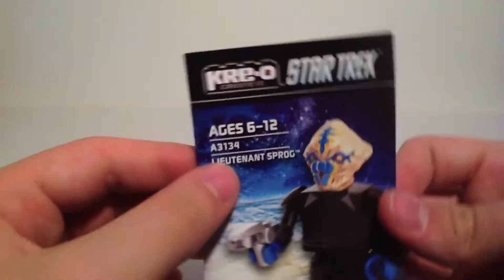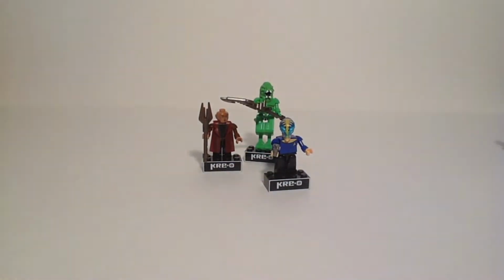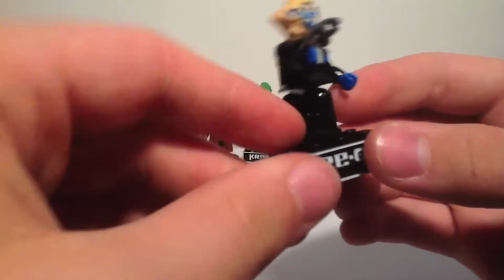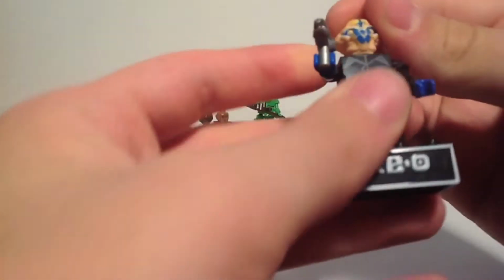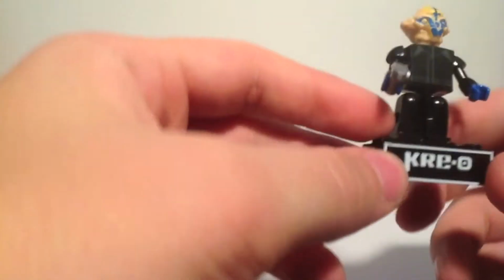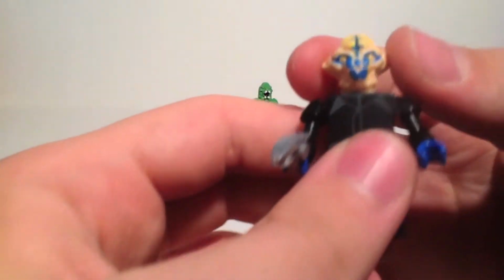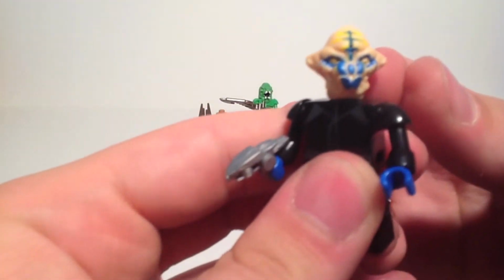Next, we have Lieutenant Sprague. I have no clue if this guy is in Star Trek Into Darkness. I don't know if he's in the 2009 movie, since I haven't seen that in a while. But this guy has a neat little, I guess Starfleet officer, he's carrying a phaser. As a neat little alien figure. He looks nice, as you can see here. He's got the nice new head sculpt.